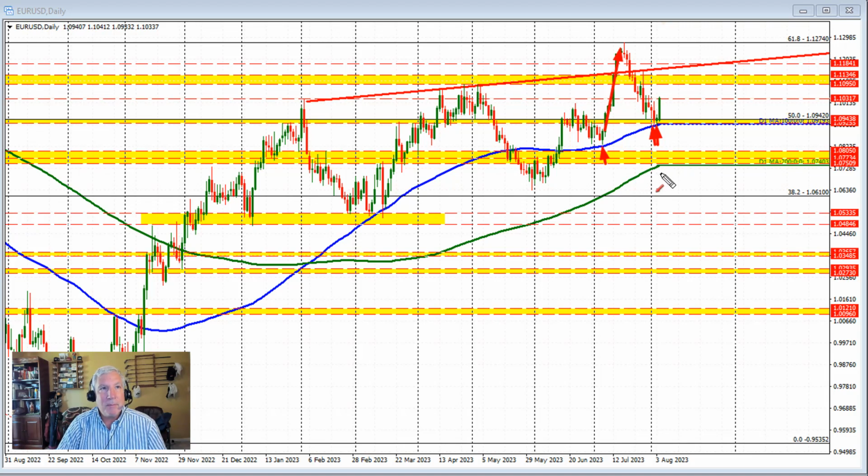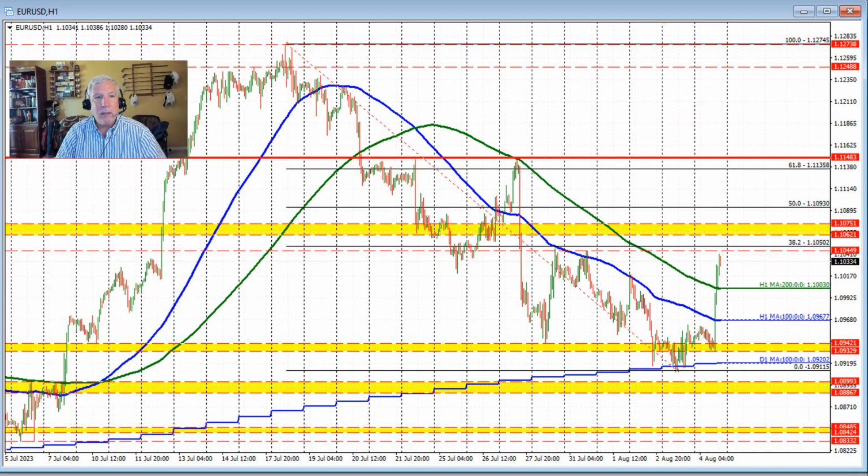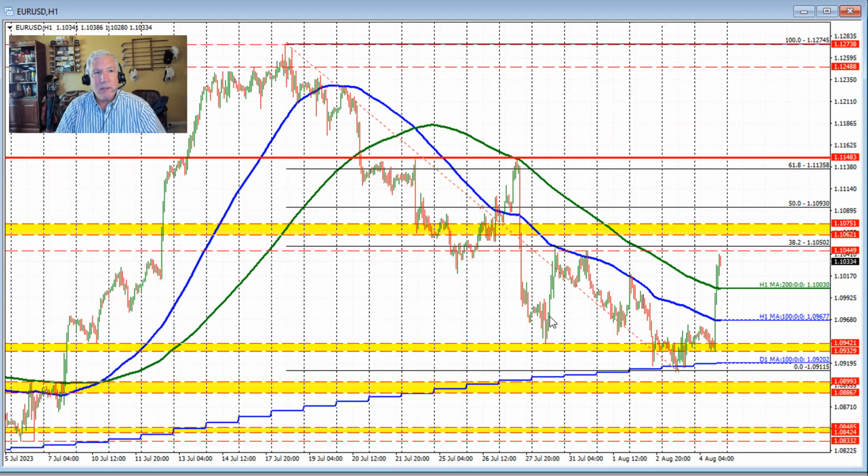That's more bullish. That keeps the buyers in play above the 50%, above the 100-day moving average. So off the daily chart, longer term chart, the bias is more positive going into the new trading week. Now, on the hourly chart, this tells a little bit of a different story from a technical perspective.